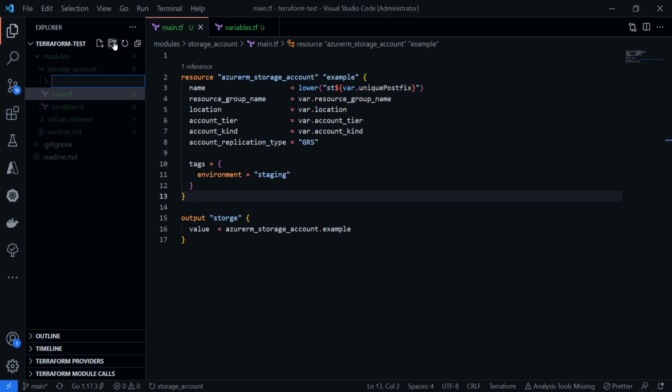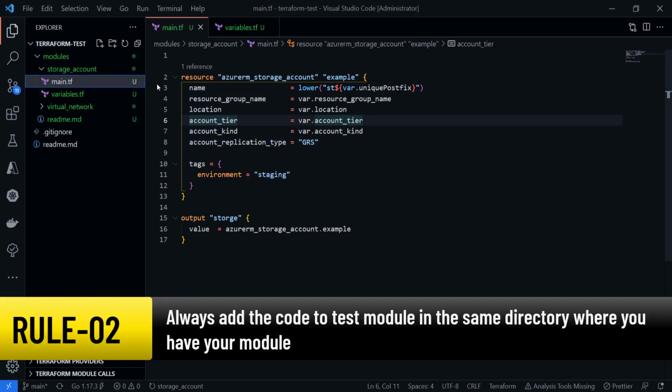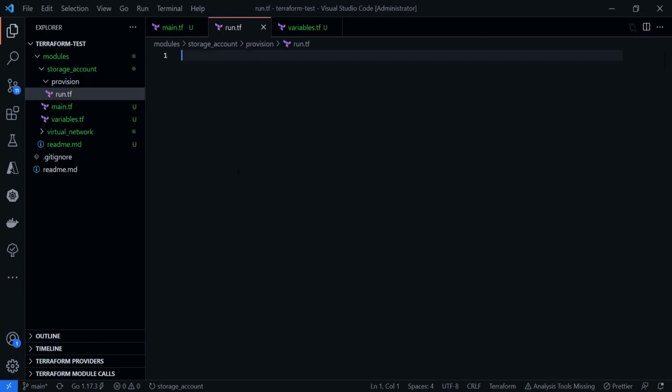It is highly recommended that you create a directory in the module itself. We are going to call it provision, and within the provision directory we will add run.tf, or you can call it anything: run.tf, main.tf, or execute.tf, whatever you want.